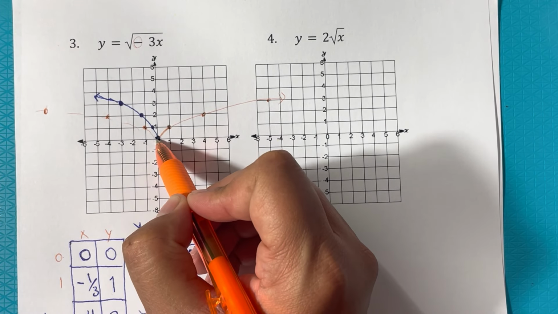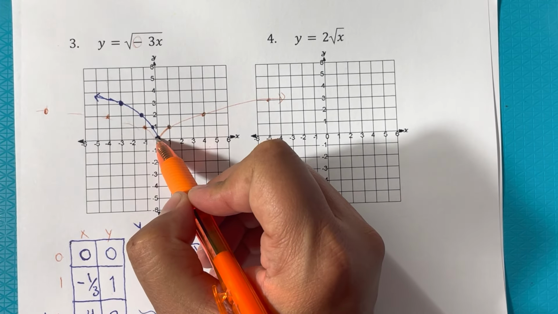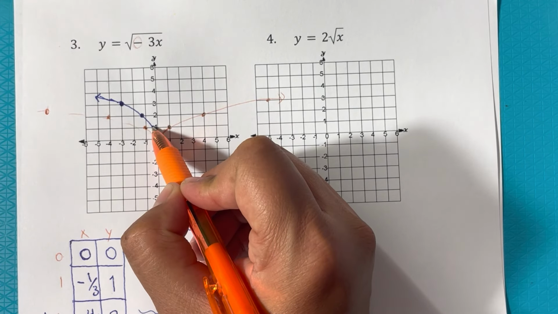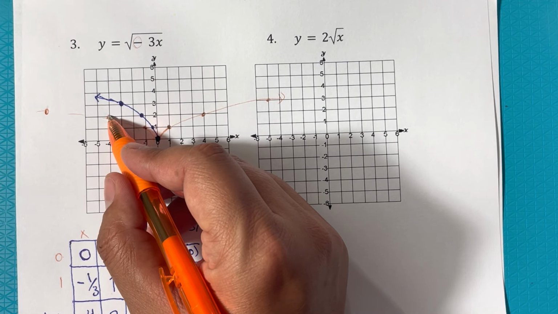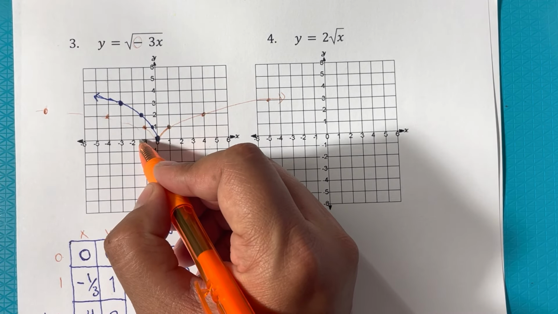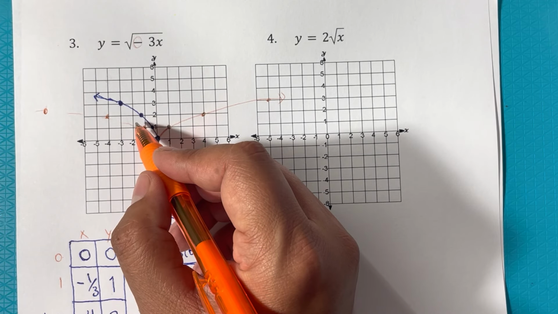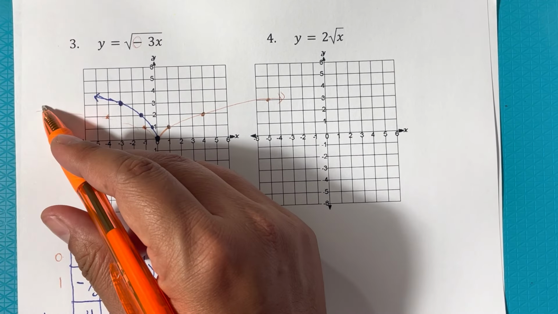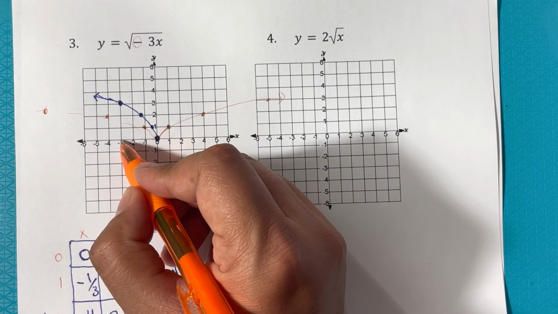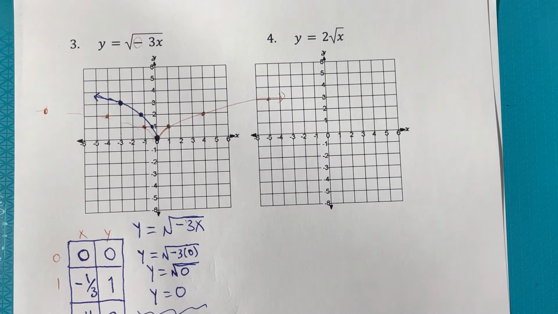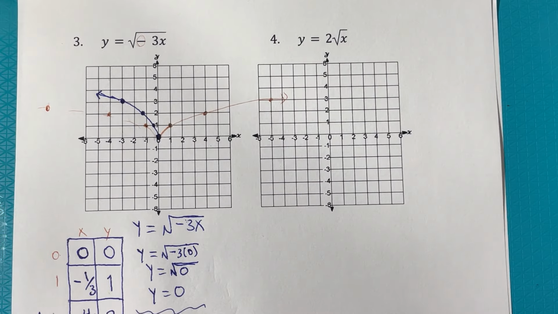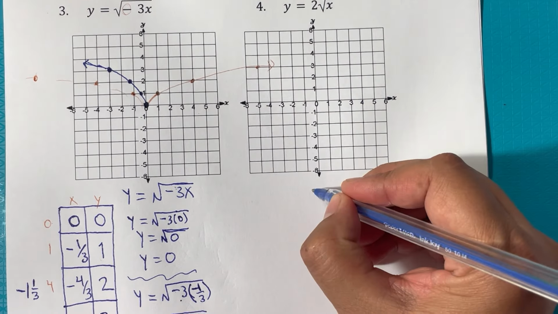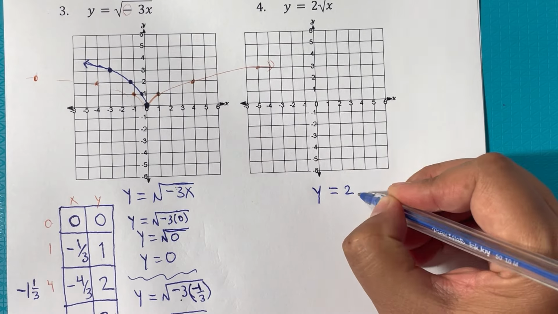Because instead of taking 1 month in the past, it took only 1/3 of the month. Okay, instead of taking 4 months in the past, it's just 4/3 of that. And instead of taking 9 months, it took only 3 months in the past to get to the 3. So I know that that one is a little bit more tricky. Maybe with the table it's easier, even though it's a little bit more work. Okay, for number 4, let me write it here, and I also create the table.